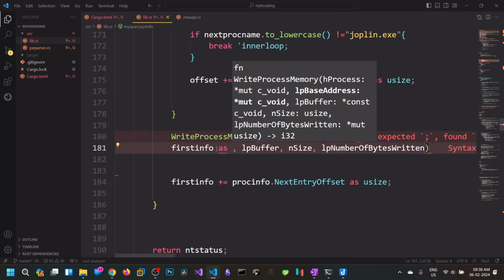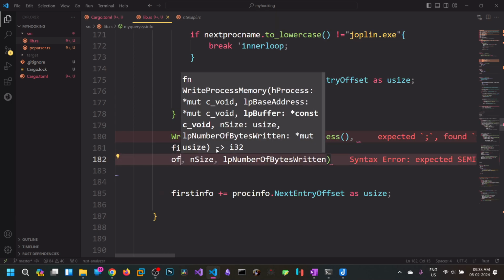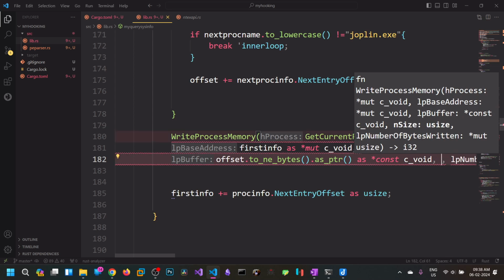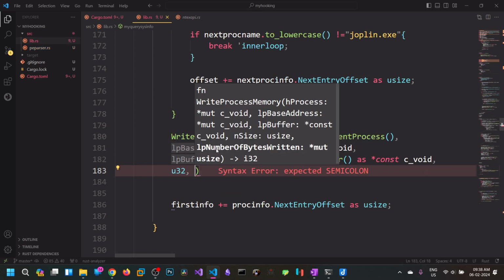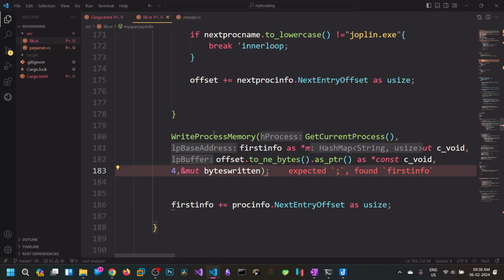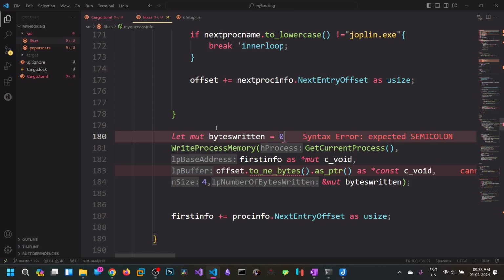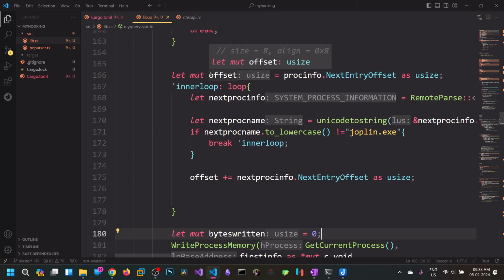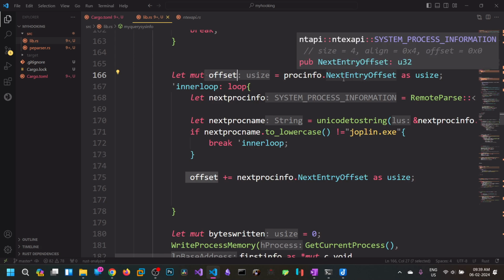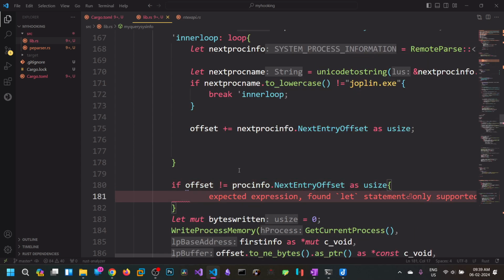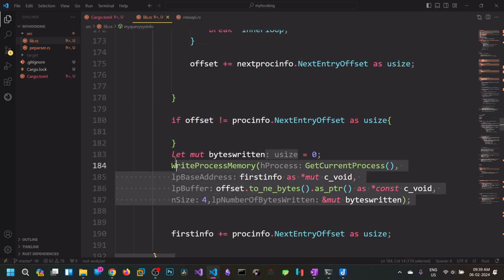First info. So each and every time we will be writing, we can put a condition that, since we are initializing the offset to the current next entry offset, we can say if offset not is equals to proc info dot next entry offset as usize, then that means this offset has been changed, then we are overwriting the value.